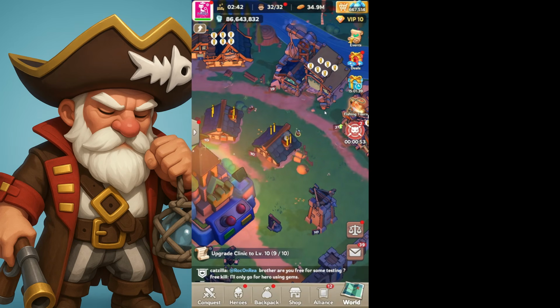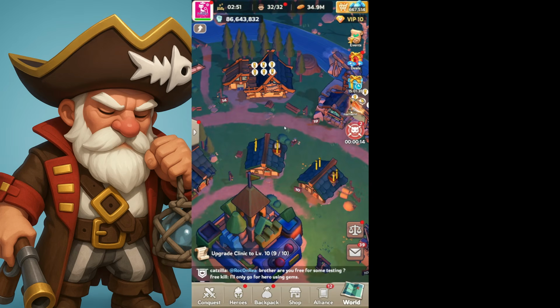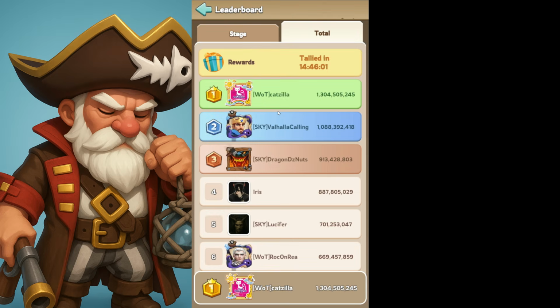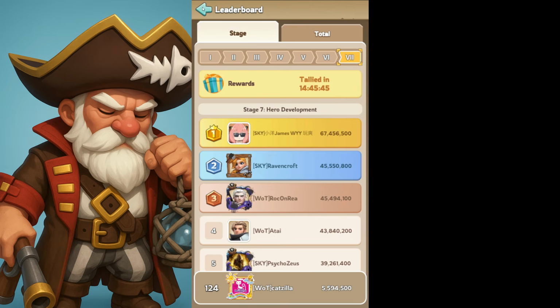I have saved enough shards to summon the guy and even upgrade him to the max. And by the way, I'm still VIP 10 for your information, and I am going to win Hall of Governor for the third time in a row. And this is my score so far. I'm going to release a video before the end of this week, discussing the whole three Hall of Governors, how I actually won it, and what it takes. Despite all of that, I'm still VIP 10 compared to other players who are almost VIP 12.